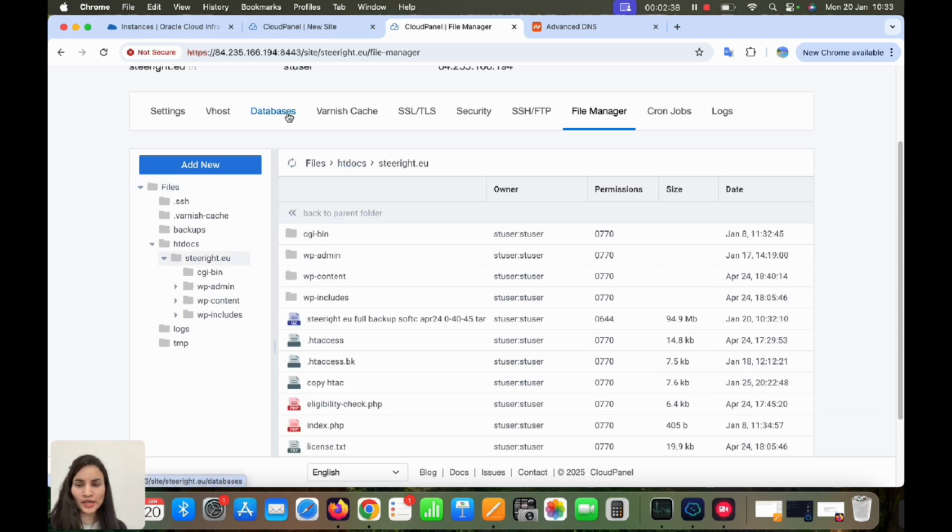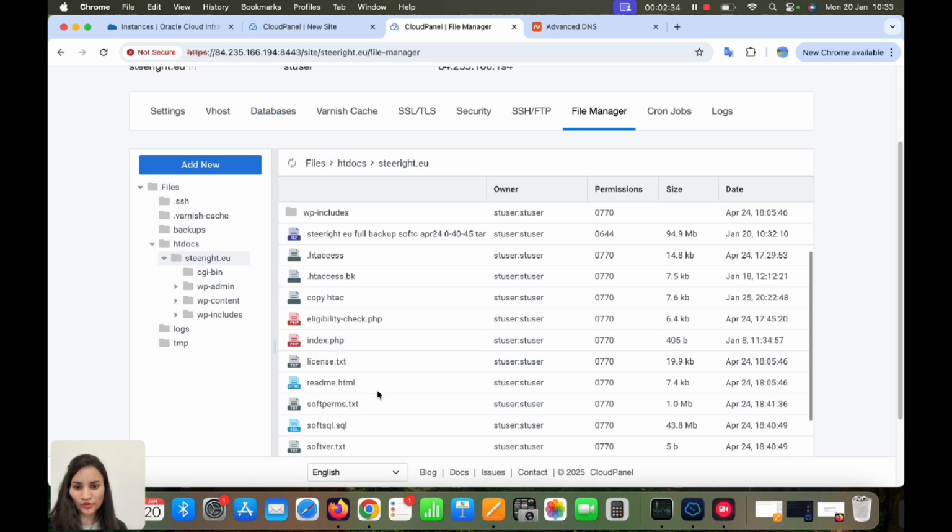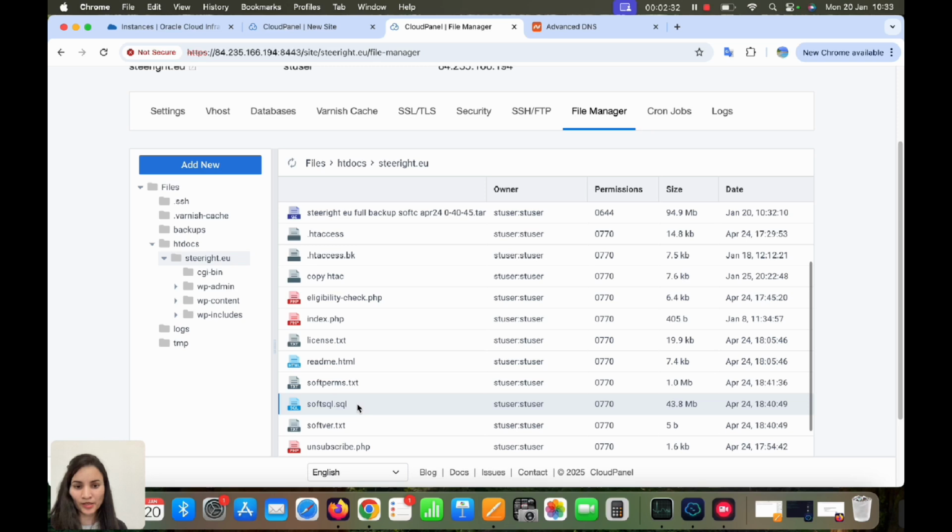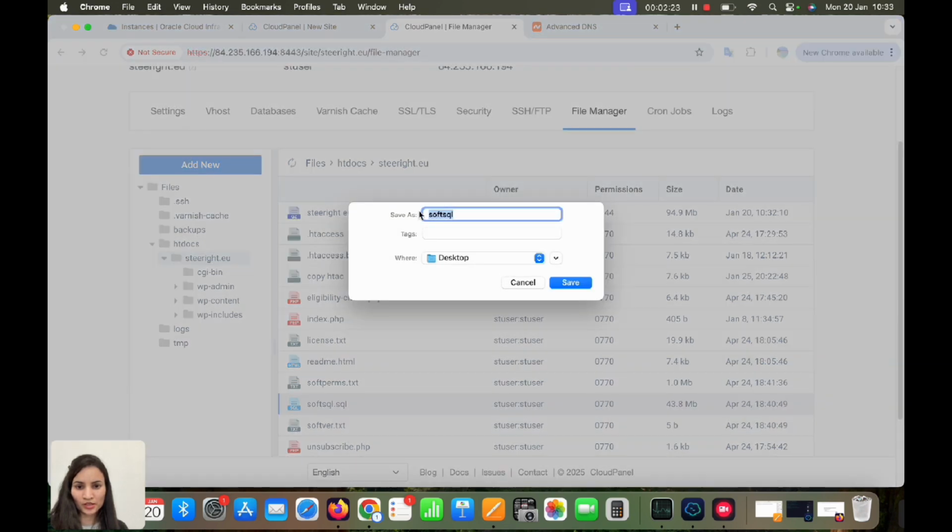We go back and create the database. Okay, so first thing first, here is the database backup that I took from the previous server. I can just download it from here and keep it on this machine to upload it easily. You don't have to do it for sure. You can always use FTP to upload your files and database, but because this is the smaller one, this is the easiest way I can do.